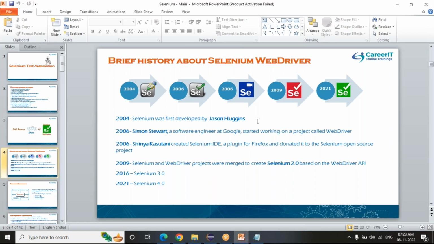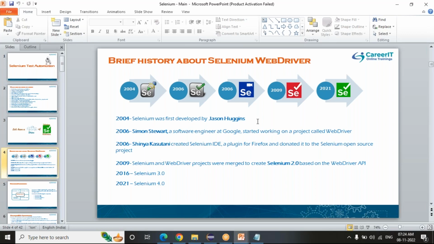Suppose you have mercury in your body, if you take selenium supplements, it will cure that mercury. So he played a joke, let's have Selenium so that it cures the mercury, because Mercury was ruling the market with QTP. Then everyone agreed, and they gave the name Selenium.